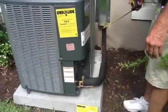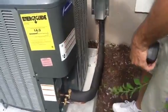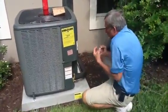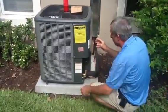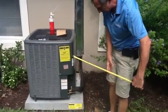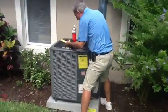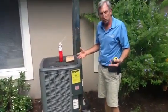We come down. My guys have brought it out. Because of clearance and access, they brought the line set around right here so I can take the cover off and work on this unit without being cornered up in a bush or against the house. I have plenty of clearance to work. By code, you're supposed to have 30 inches of clearance for air handlers, but in this case at least 24 inches of clearance by the unit. That way I can work on the condenser motor and the compressor efficiently.